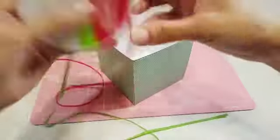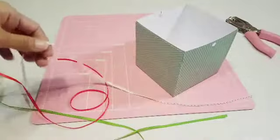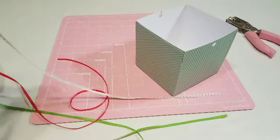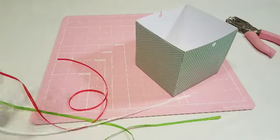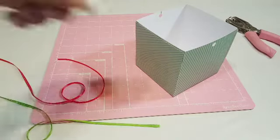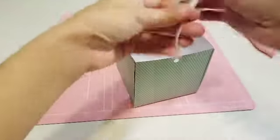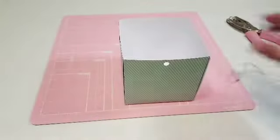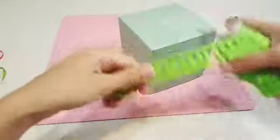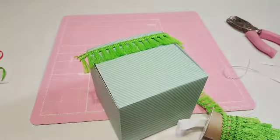And I think for this one, I'm gonna use the white one. All right, so then you're gonna go ahead and tie. And put it for, actually, let's go ahead and do the trim, sorry. So we're gonna put trim all around the box.